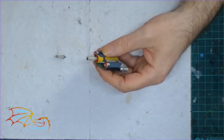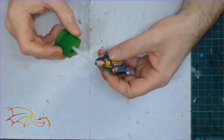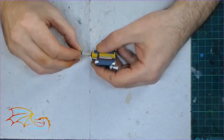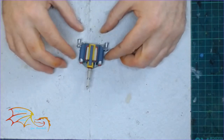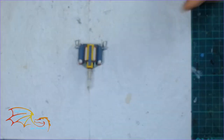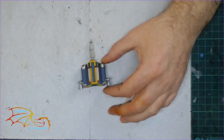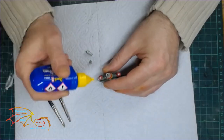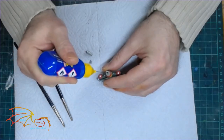However, here's the thing, I actually put it on the wrong way around. I didn't realise until later on that I had done that, so I had to take it apart and put it on the proper way. The thin end goes at the bottom, not the thicker end, which you would expect. So what you see there is the incorrect position. As you can see there, I've taken it apart and I'm just redoing it.